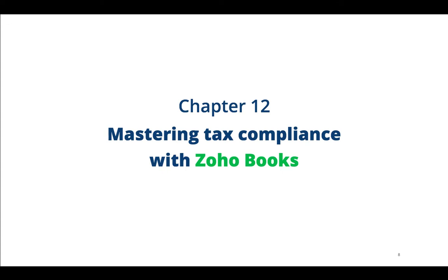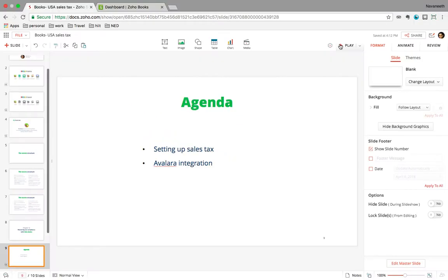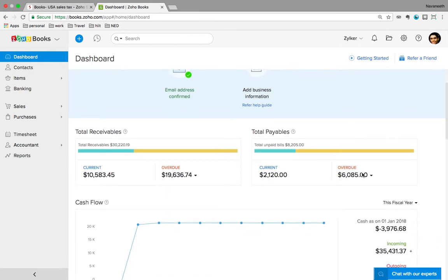We are calling today's session 'Mastering Tax Compliance with Zoho Books for the US.' We'll be focusing on Sales Tax for the US — how exactly you can configure that within your Zoho Books organization and how it is handled within Zoho Books. The agenda for today is a brief session: first, a pointer about setting up your sales tax within your organization, and then we'll conclude with talking about the Avalara integration and how exactly to go about doing that. With that, I'm going to take you to my Zoho Books organization.